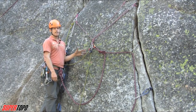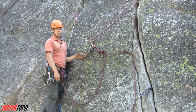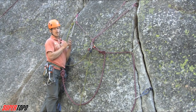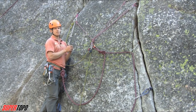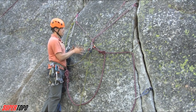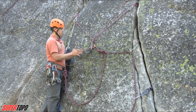And the goal here is to get the bag off the belay as fast as possible, because while the belayer is down there waiting for you is time that he could be cleaning the pitch, and hauling should always go faster than cleaning the pitch unless you have super massive loads. So as soon as you're done leading the pitch, you're setting up the anchor safely but efficiently, and then the goal is get the haul bags off the belay as quick as possible.